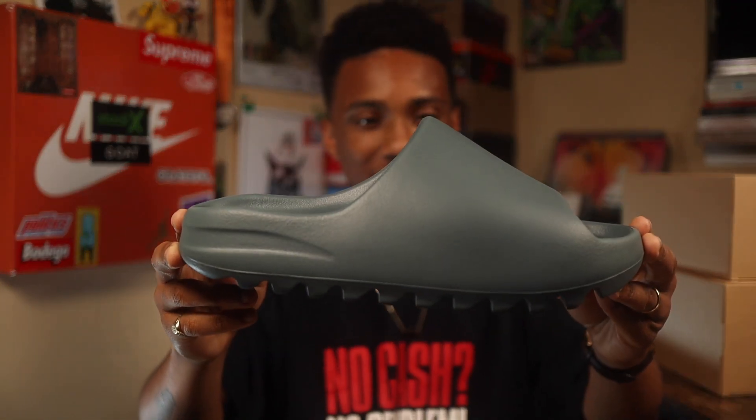Like I've said in previous videos, Yeezy has taken over the month of August. If you were looking to cop Yeezy, more than likely you copped. Today we are looking at a first to my collection. If you've been following me for the last few years, I've tried to review every Yeezy model ever. This has been on my list for a long time, and I was not going to pay above retail for the Yeezy slide.